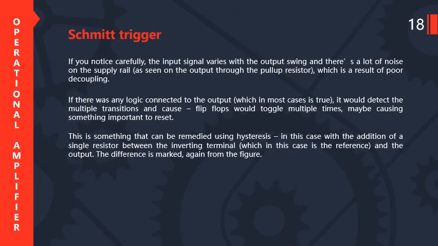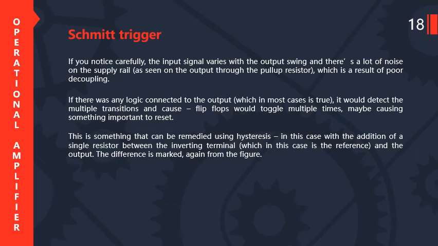If you notice carefully, the input signal varies with the output swings and there's a lot of noise on the supply rail, which is a result of poor decoupling. If there was any logic connected to the output, it would detect the multiple transitions and cause a flip-flop to toggle multiple times, maybe causing something important to reset. This is something that can be remediated using hysteresis.